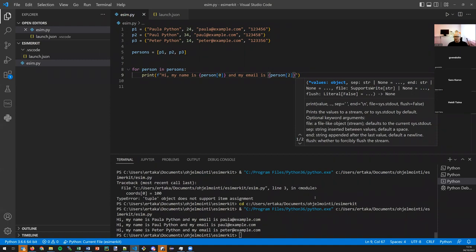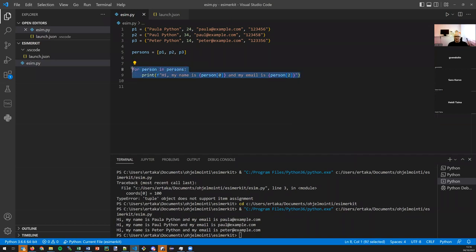Why does person 0 or person 2 give all the list? Aren't you accessing specific points? Yes, I am, but I'm doing it inside the loop in here. So now each of these persons is a tuple, and this person 0 accesses the first item in a tuple, which is basically the name in each of these tuples. And person 2 here accesses the third item in each tuple, which is this email address here.